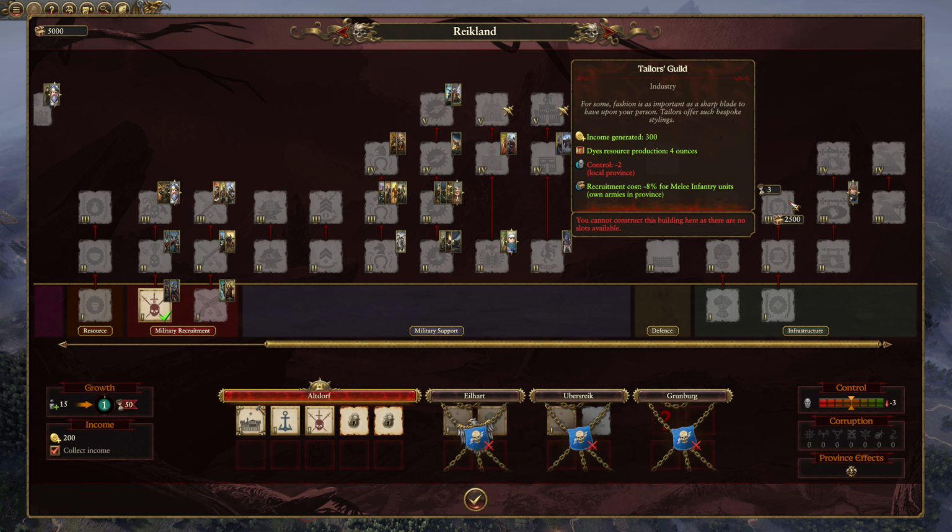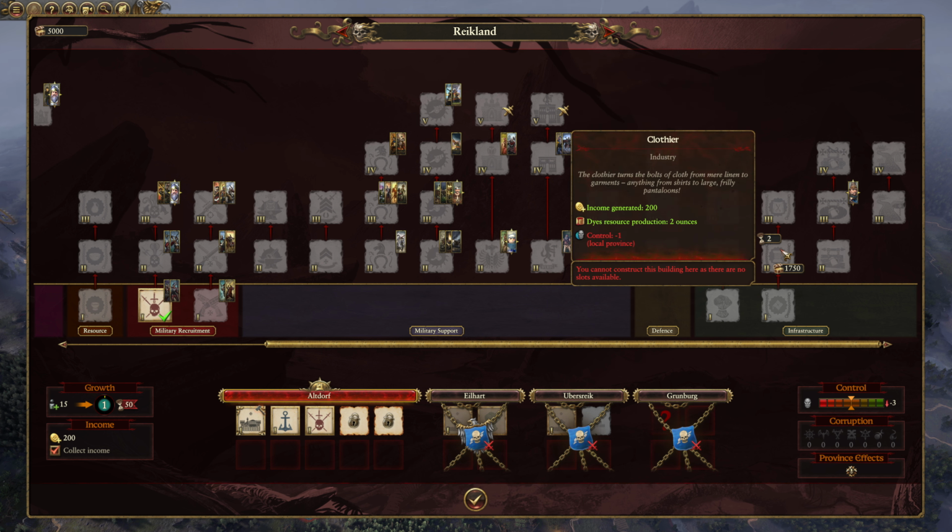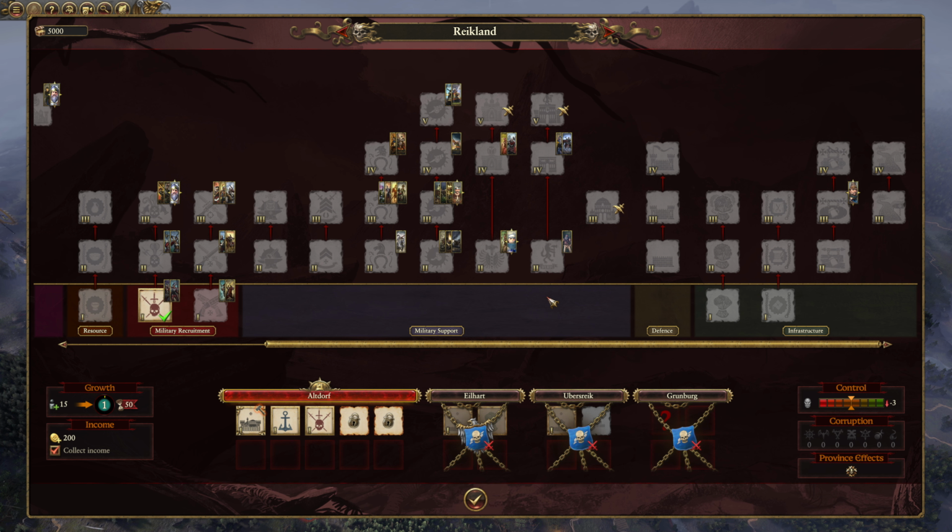So they've nerfed the income, and they've added a control destabilizer. But it's balanced by the fact that you get some dyes. Now, you're not getting a lot of dye, you're not going to make a lot of money out of that, but it's going to allow you to get trade with people you might not have gotten trade with before.